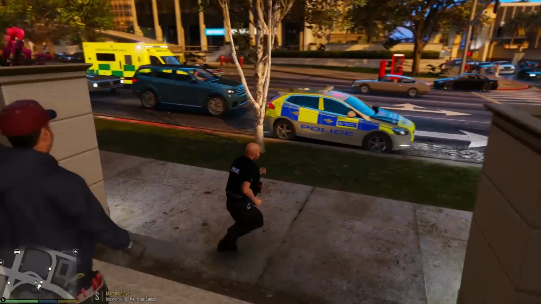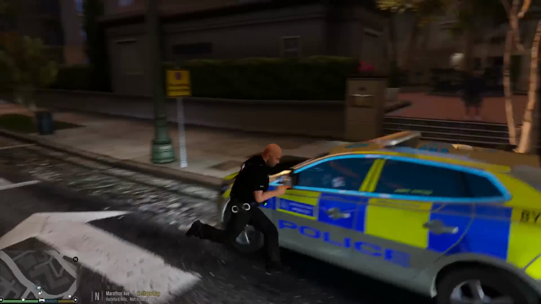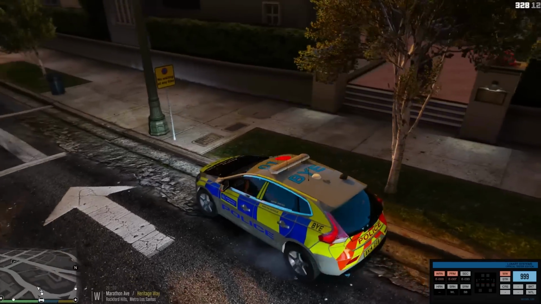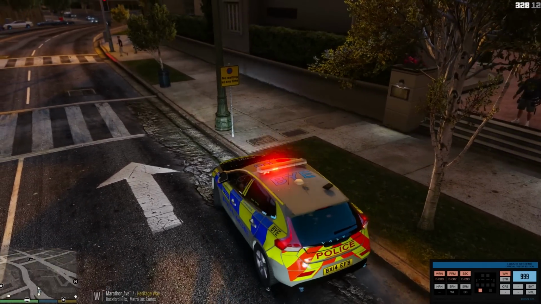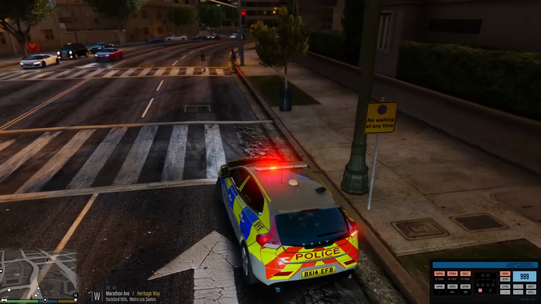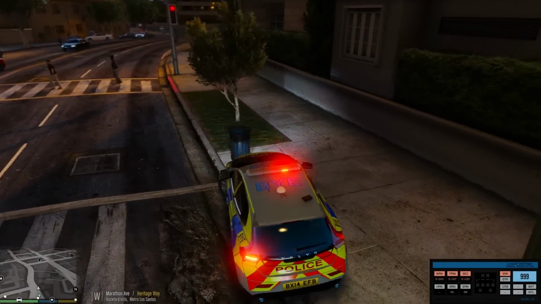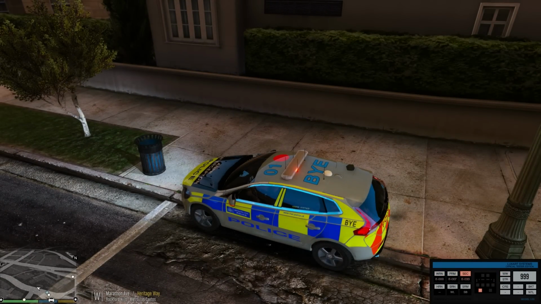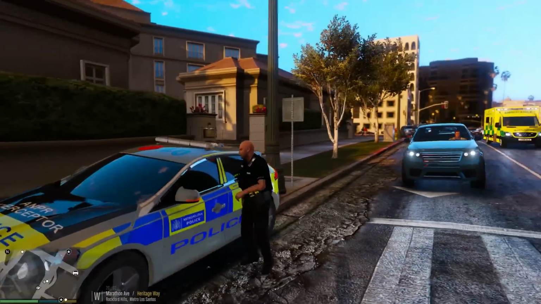So what I'm going to do is I'm just going to turn on the red lights on my vehicle, and I'm going to be moving my vehicle out of the way a little bit. Obviously, we're blocking traffic a bit, as we can see. Let's turn on our reds there, and let's move up over here. That'll be a bit better for traffic, wouldn't it? Yeah, that's better. Let's turn off our blues. Let's just have our reds. That'll be cool.